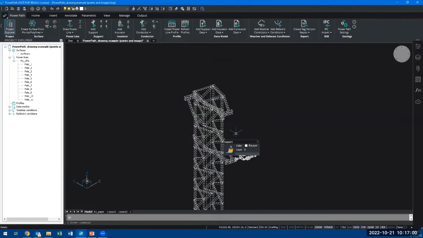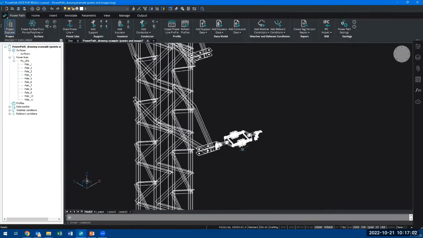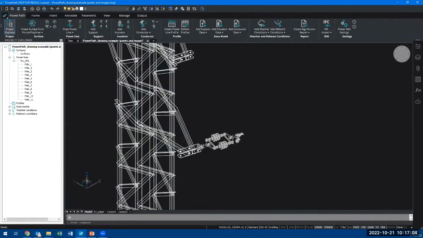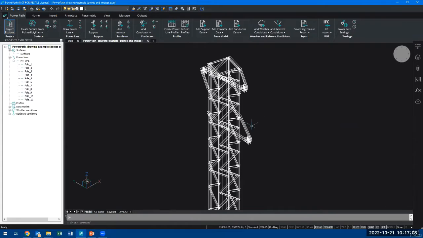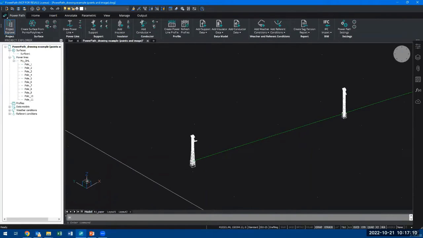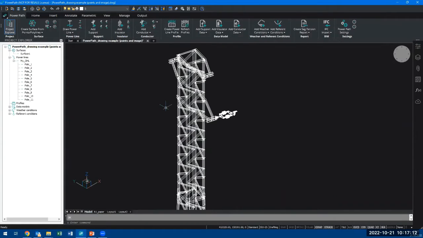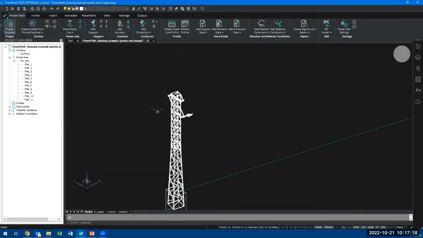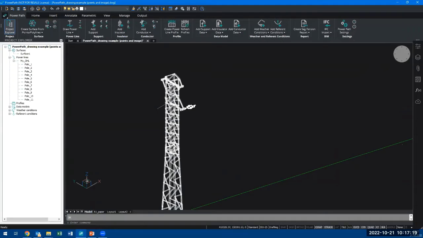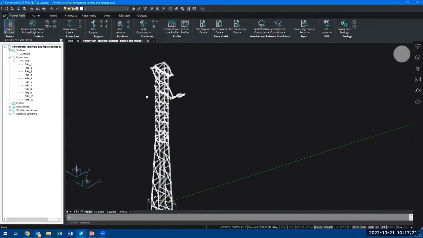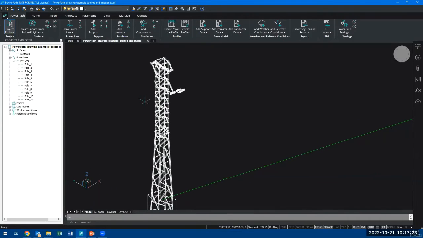Now you will see that the insulator is added on the pole, and just on this pole. If I zoom in on another pole, you can see that there is no insulator. I have a command for adding insulators on all the same poles, and first I will go to add insulators on all tension poles.